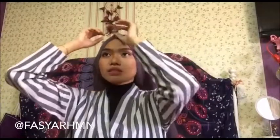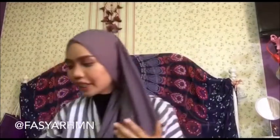Ni yang sebelah ni, you bawa belakang. Jadinya yang belah sini tadi, dia dekat bawah. Okay. You dah adjust your face. You can pin kalau you nak dia jadi more secure. Okay, you dah pin. And this one, that's why I cakap I lagi prefer you pakai yang kosong. Sebab kalau you pakai yang corak tu, nanti yang corak tu jadi kat dalam, yang dalam ni jadi kat luar.